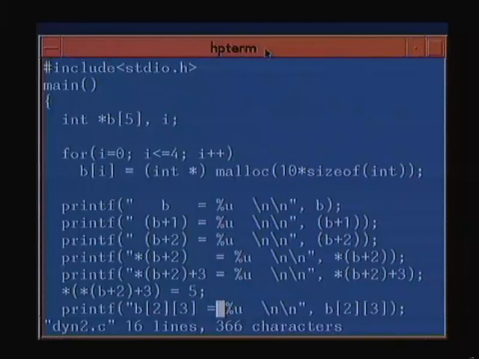And you can access that two dimensional array, for example, b plus 2. What will b plus 2 give you? This is an array of pointers, so it will give you the element which is at the second. It will give you the value of the third pointer, b2. And the content of that will give you the start address of that array. Plus 3 will give you the third element address on that array, and content of that will give you b23.